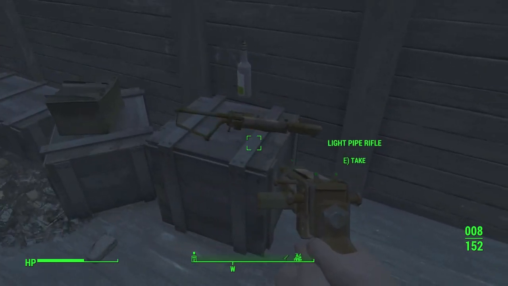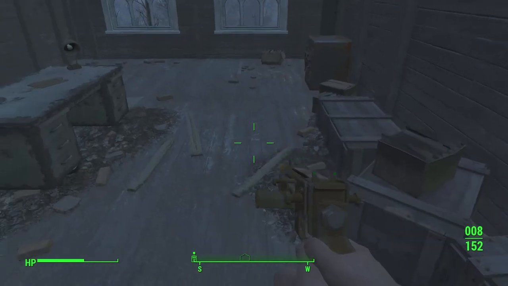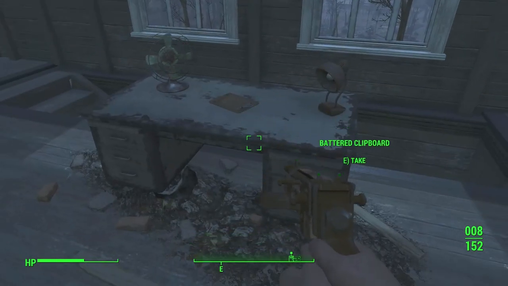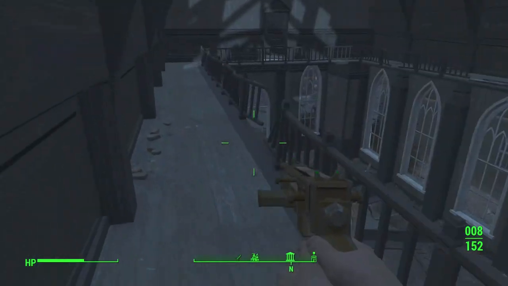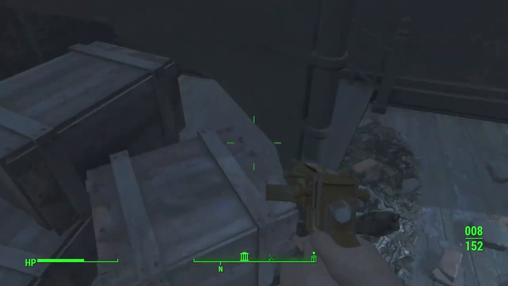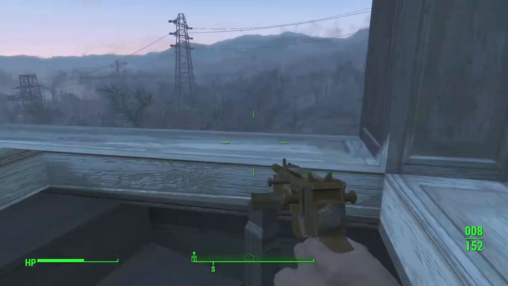Oh, hello. This a regular pipe pistol with an extended thingy on it. Get that Molotov. I want it. I don't need it though. Look at that, it doesn't even have a handle on it. We need to upgrade the one that we just picked up. Clipboard, I think, is used for something. Okay. Yep, I just fell. Always bad with these kind of stuffs.